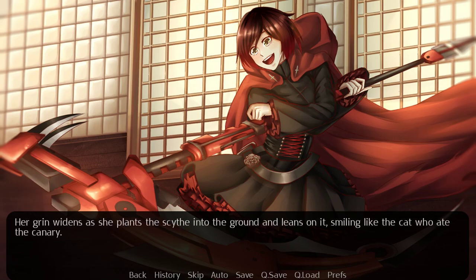Her grin widens as she plants the scythe into the ground and leans on it, smiling like the cat who ate the canary. Fun fact, in earlier versions of Jade, there actually used to be a different art you saw here, which more fits this description, where the scythe is on the ground, she's leaning into it, as opposed to here where it looks like she's just spun it out and she's kind of twirling it a little bit.